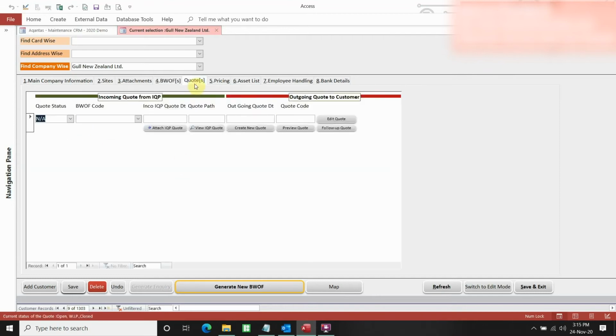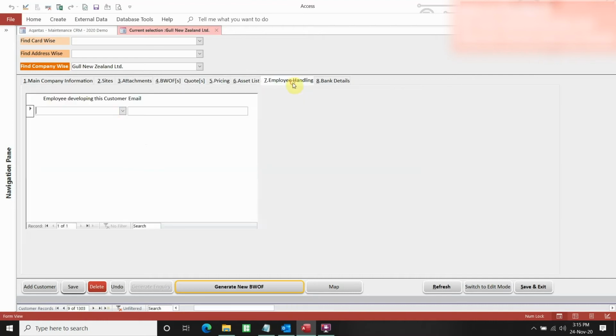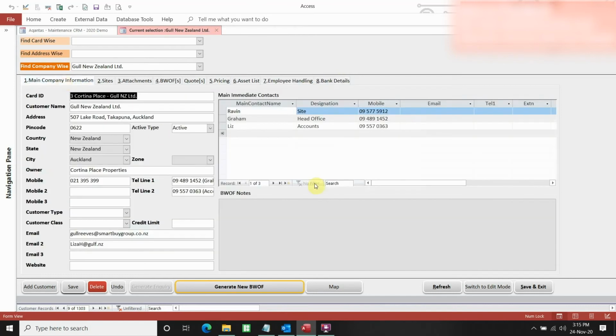These are any quotes which you have sent across to different IQPs and then remodified it and sent it to your customer. Pricing, asset list, who are the employees from your companies who are handling this, bank detail of the customer. All right.